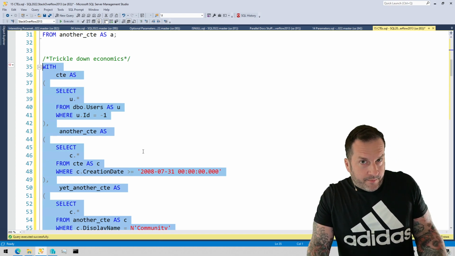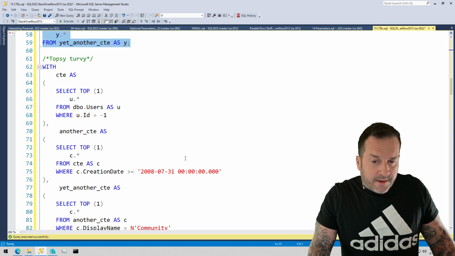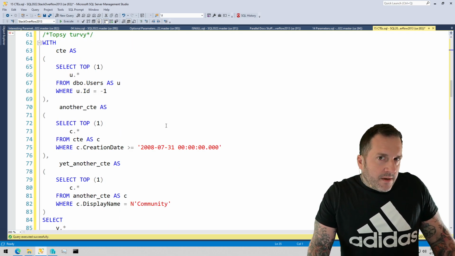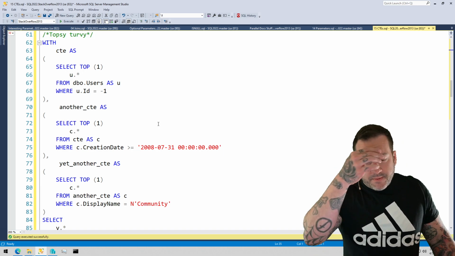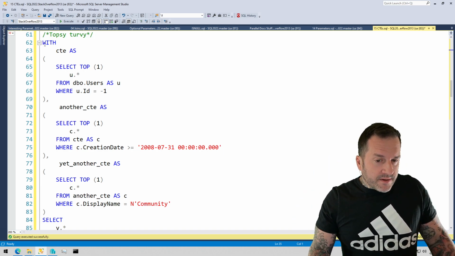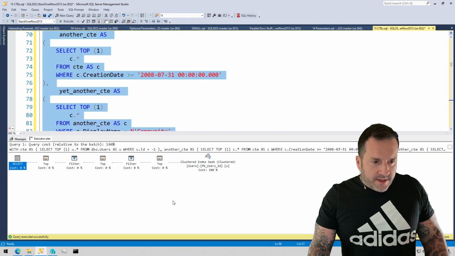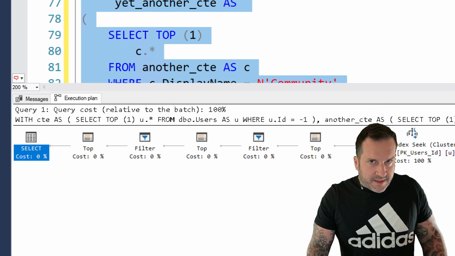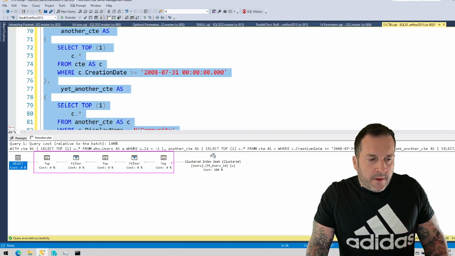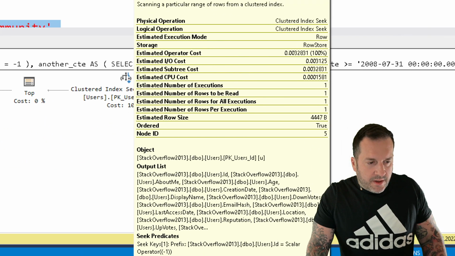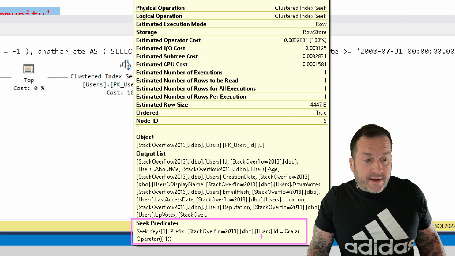Where things change a little bit with common table expressions is when we introduce the top syntax to our CTEs. Now, this one here isn't going to force SQL Server to rerun the initial syntax multiple times, but it is going to change the query plan in a weird way. So if I get the estimated plan for this, it looks kind of weird now, doesn't it? Looks kind of funny, a bit unexpected. We have this series of tops and filters where different predicates are applied. Now, when we touch the clustered index, we still apply that same initial seek predicate, right? We still seek to where ID equals one.